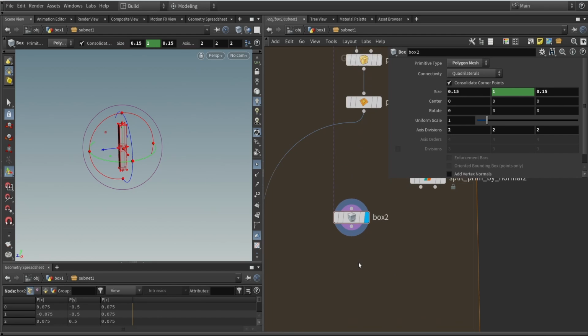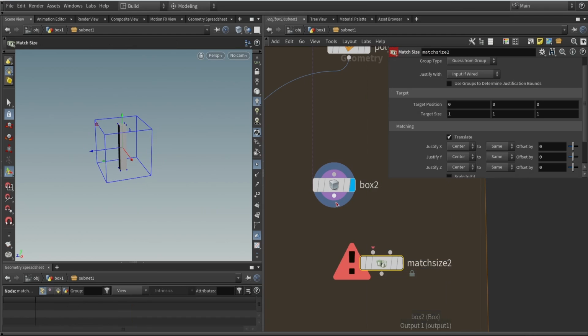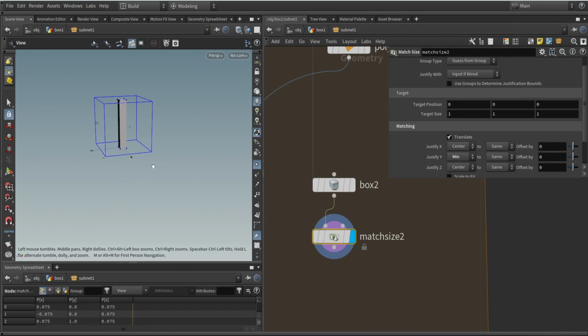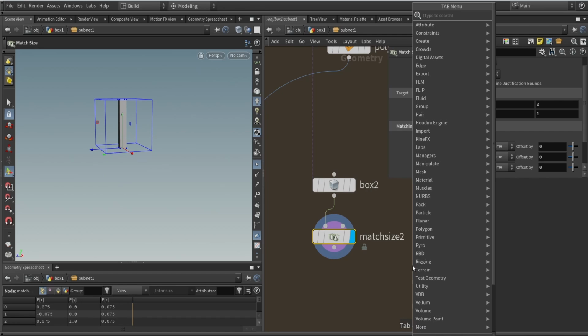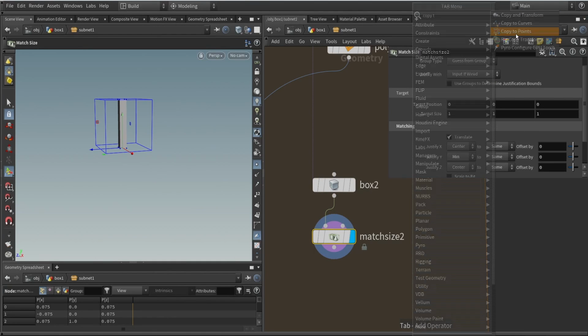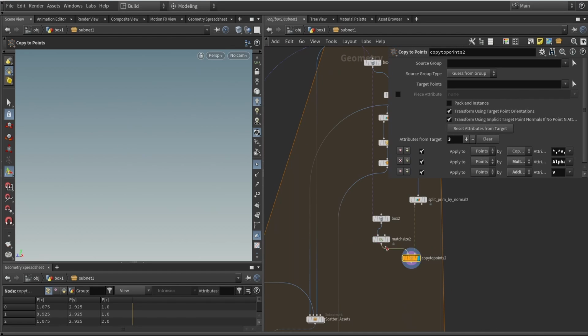If we have the pillar over here, we can also do a match size node. This will be needed because we need to set this in the minimum and the height. The only reason for that is when I do a copy to points now, it will basically just sit on the middle. So they're not rotated in a good direction.